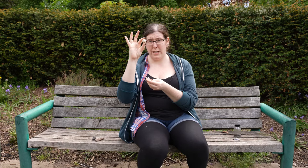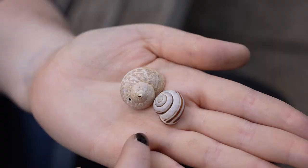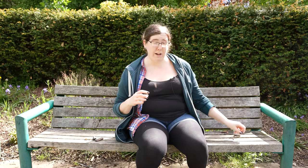Now, it's highly possible you'll find these if you look in your park or garden. These are just common garden snails, but they can tell us weather conditions at the time that a layer of soil was lying, because they're very responsive to different temperatures, different humidities, and whether it's wet or dry. And along the same lines, especially if you've been to the beach and you've collected shells and then put them in your garden, you might find little shells like this.